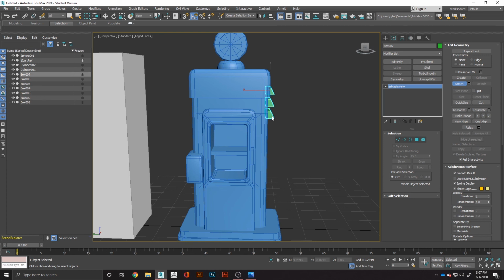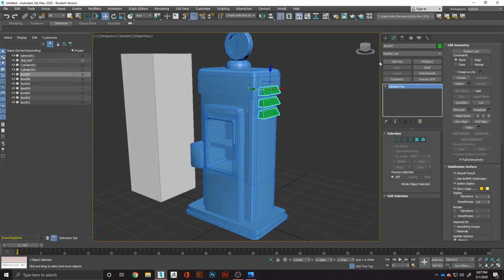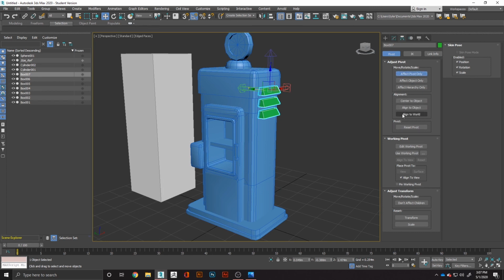There you go. Okay. I'm going to attach these together. And I want to move the pivot point to the middle. So turn my snaps on. And I'm just going to move this to the, I guess I didn't need to turn my snaps on for that. So I just want to move that to the middle of everything. Then you can turn off the pivot.